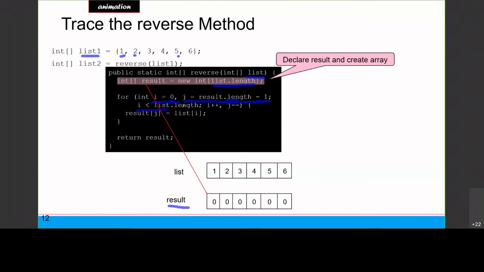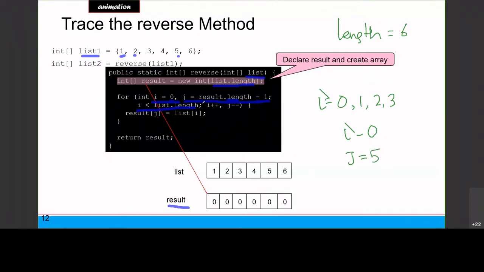And if I is still less than list.length, it means I will start from 0, and then 1, and then 2, and then 3. We have the length equal to 6, so if it is still less than 6, we will keep looping. So I will start from 0, and J will start from 5.